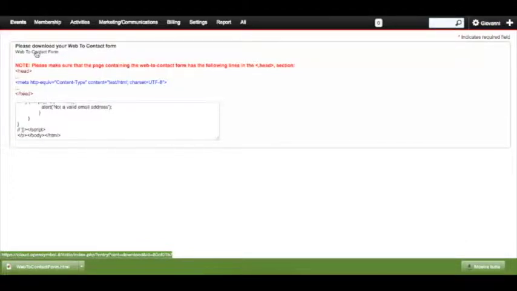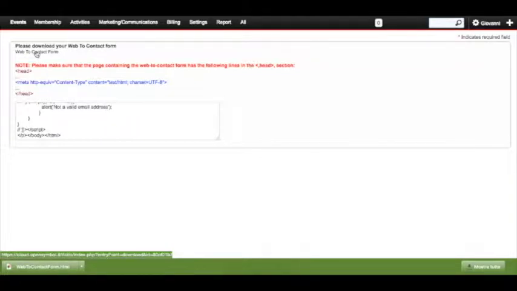a text editor or in an HTML editor, or you can pass this file to your provider, if you have one who actually works for you and for your website.